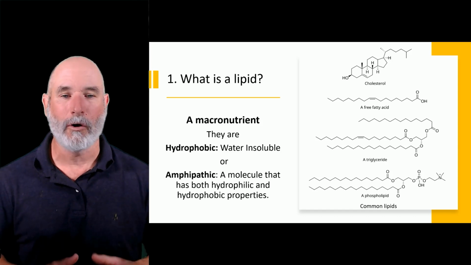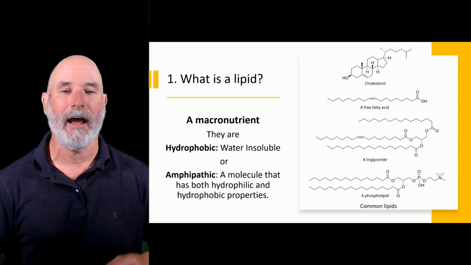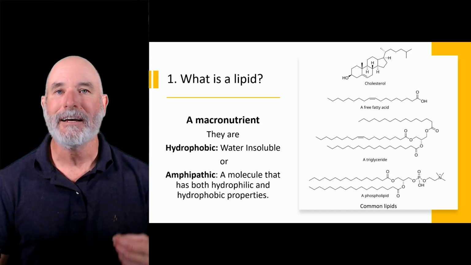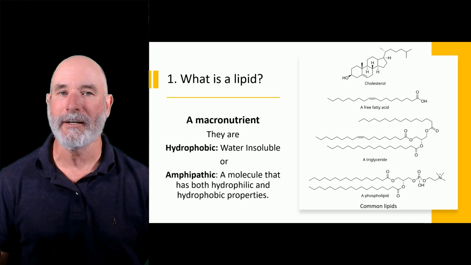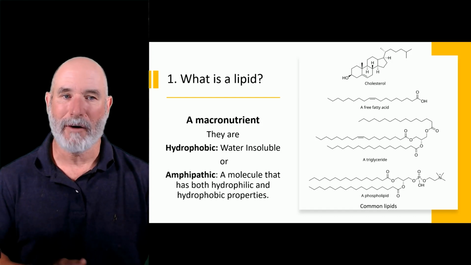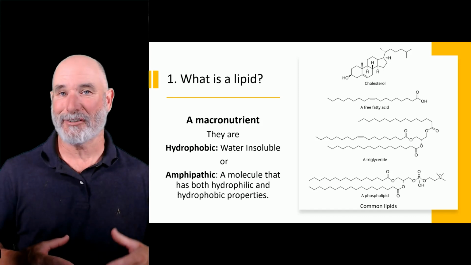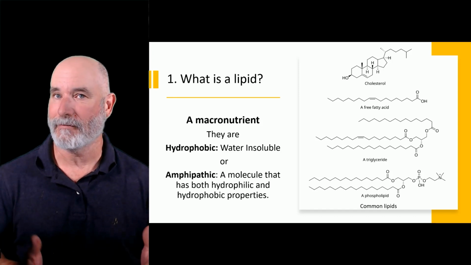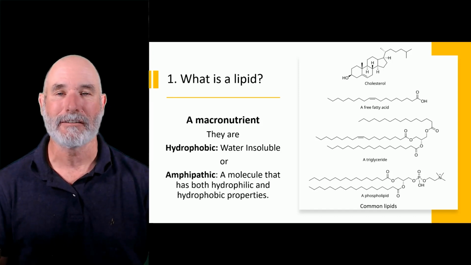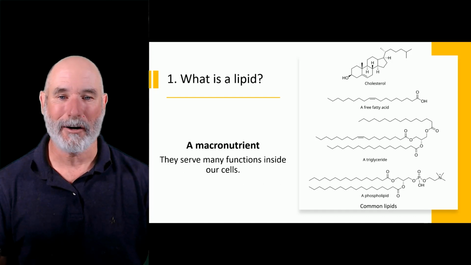And then other types of lipids are amphipathic. Now, this is an important term because it's a molecule that has both hydrophilic and hydrophobic regions. So we're going to talk about this, and you can see some of these have oxygen attached to them on the right. You start seeing oxygen attached to something, hey, that can form hydrogen bonds with water.